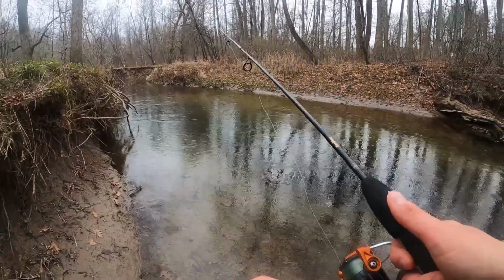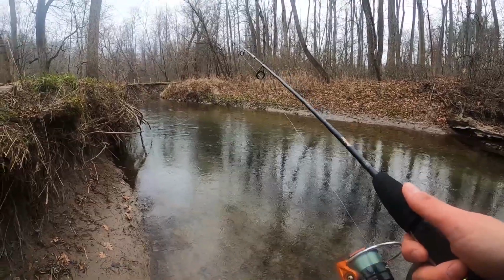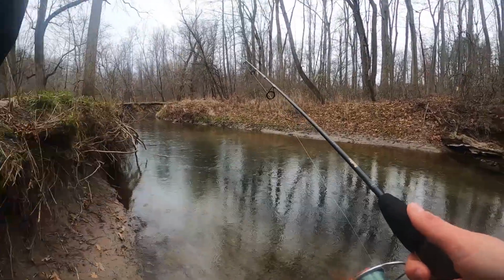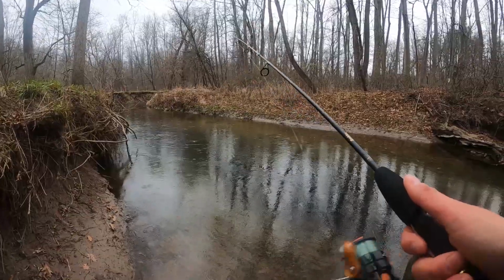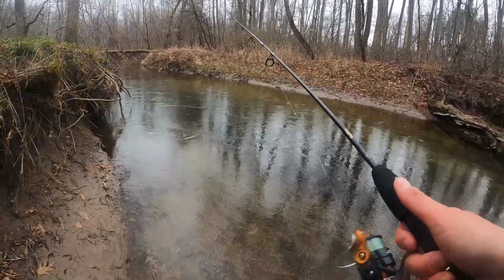Oh my goodness, I don't know if that was a bite or if I snagged on the bottom, but I just got a big, felt like a big bite or a big snag. It really kind of felt my pull tug a little bit. Well, it is starting to sprinkle, and it's supposed to be sprinkle slash raining for the next couple hours. So I'm gonna call it today.